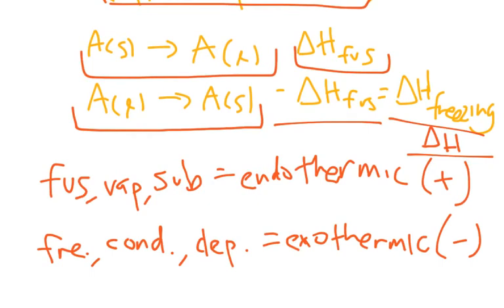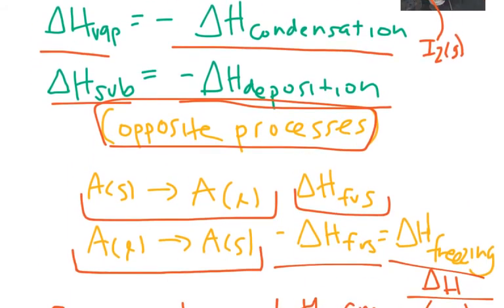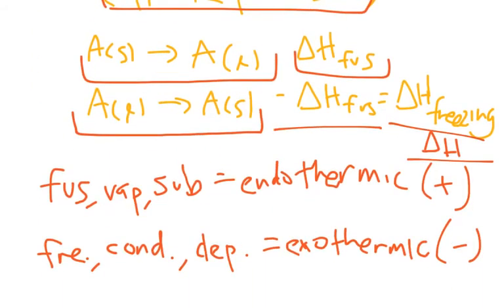Now, let's talk about whether these processes are endothermic or exothermic. Well, if you think about it, for fusion, a solid is becoming a liquid, and to do that, you have to add energy to the molecules in order to increase the potential energy and break those intermolecular forces keeping them together, which is caused by the electrostatic forces that are making them attract in the first place. So, because you're adding energy to make a solid become a liquid, or a liquid to become a gas, or maybe even a solid to a gas, then fusion, vaporization, and sublimation are all endothermic processes.